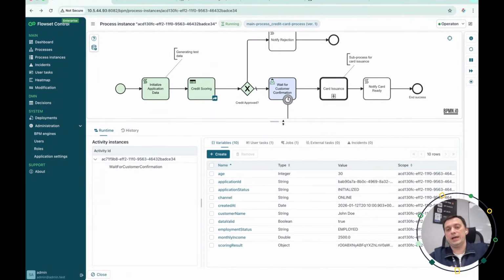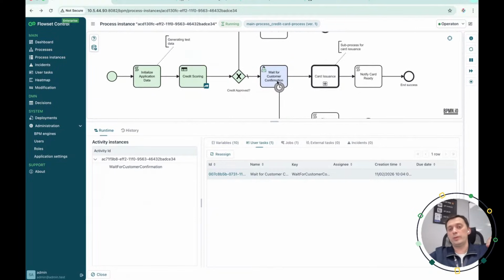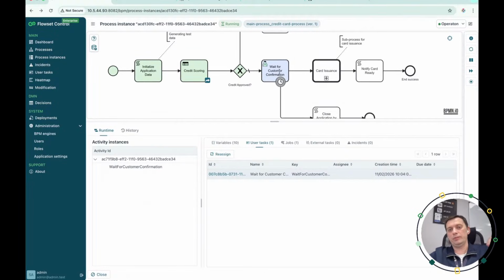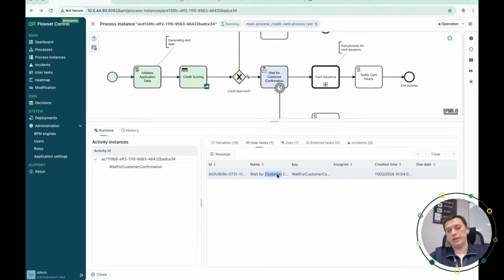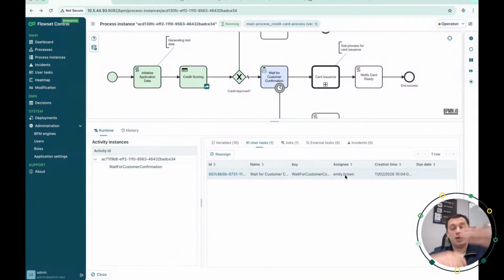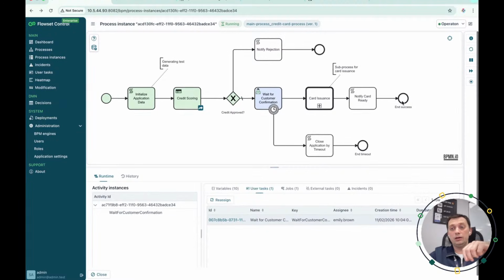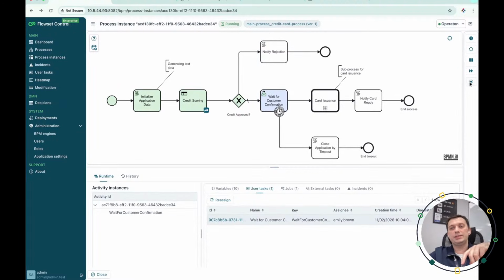And you can even do some manipulations. I've shown you already that you can get details on variables and tasks, but you can also make quick actions on the tasks you want to reconfigure to make another behavior. For example, we have this active task here, wait for customer confirmation, which waits some time, a timer-based activity. So we see a timer here. I've shown you already that we can get details about this task, and what's more, we can reassign. We can make the reassignment and set another user here. So we can see that the assignee was changed, and we didn't need to open any other tool. We performed it directly from this view, from this tool. On the level of the business process instance, we can also terminate single instances by clicking this button.